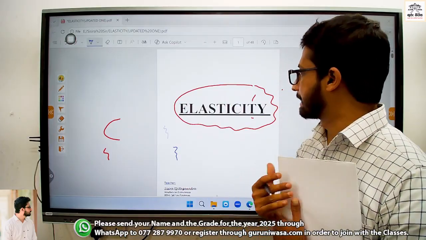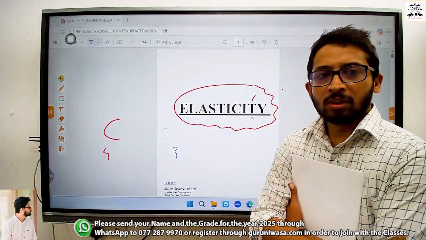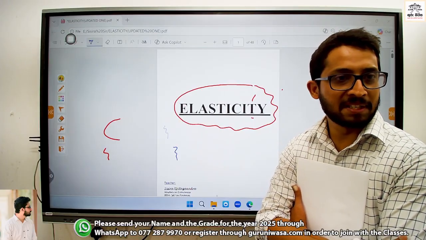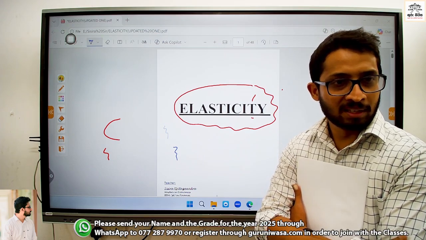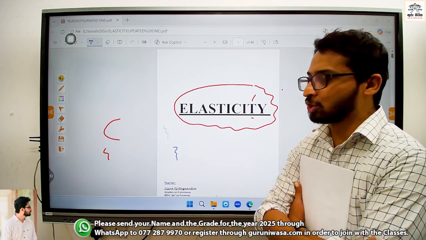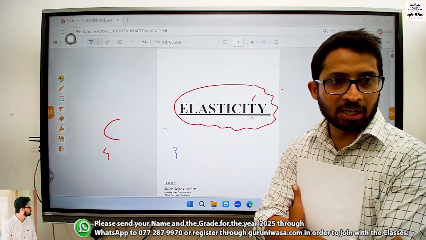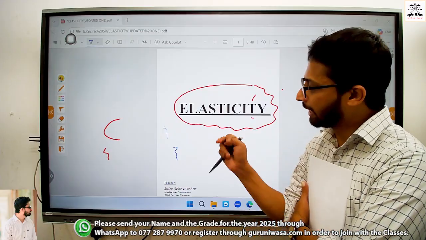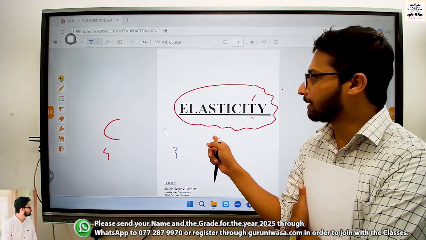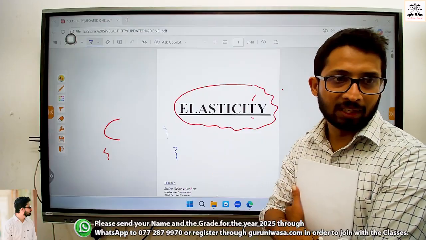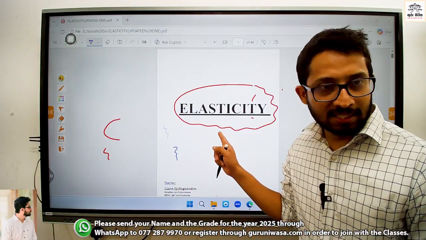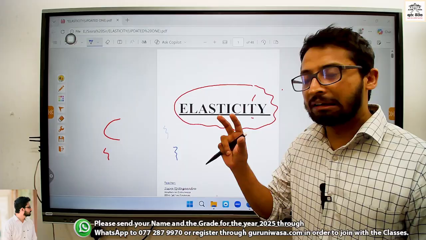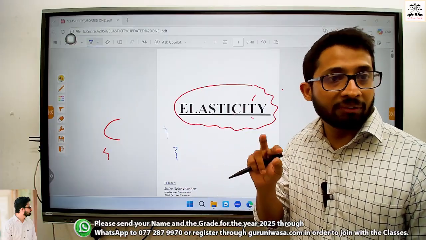Lamai, this lesson is a common lesson for all subjects, not only in economics. It can be seen in chemistry, physics. Okay, Lamai. If there are two variables which are interconnected, functionally related, we can apply this lesson. What is the lesson, Lamai? Elasticity. We can apply this lesson any place where we can recognize a functional relationship.